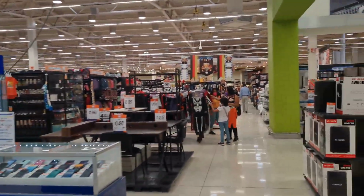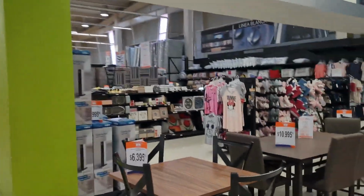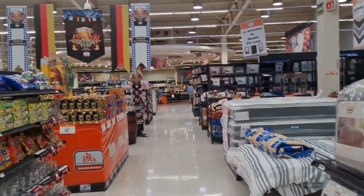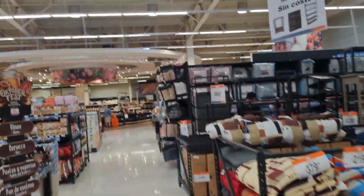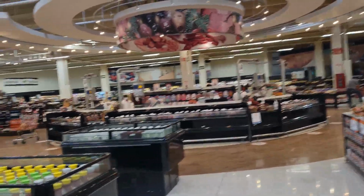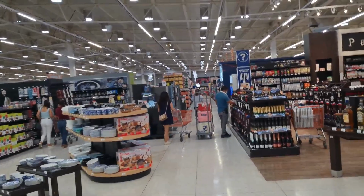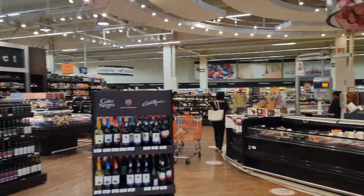All right, so we're in the electronics section. Further down is where the food is. This Chedraui has organic stuff, a couple of vegan things. Someone told me that this one is the best one in Oaxaca. So we are in the Reforma Chedraui. It reminds me of a Walmart and kind of a Wegmans. It's better than Walmart in my opinion. This is like my Target, because I go to Target back at home in the States. I really like it. It's huge. You can get everything here except for certain things.